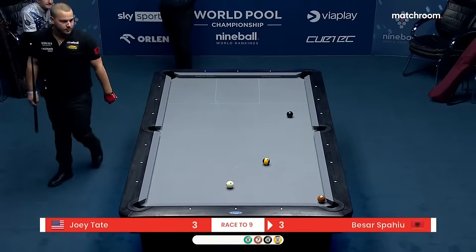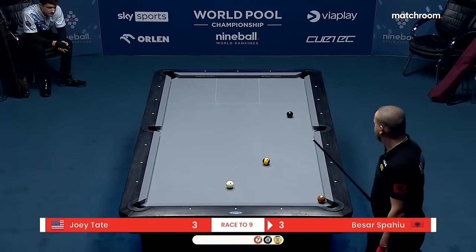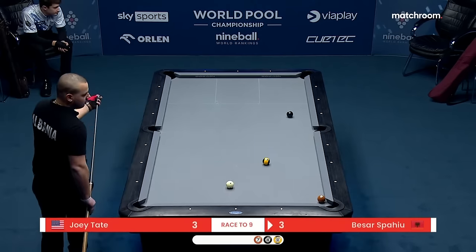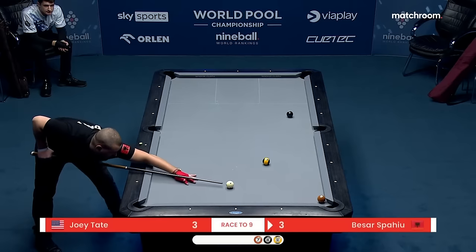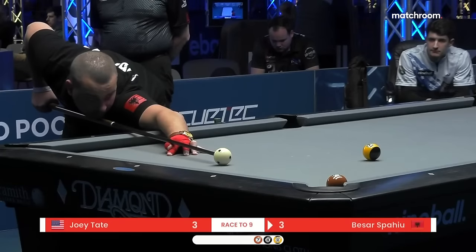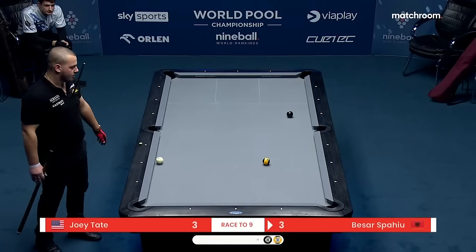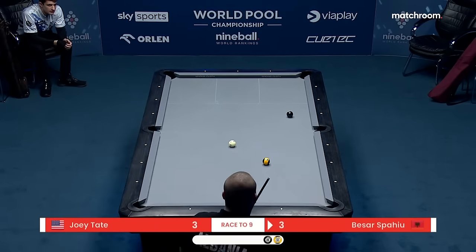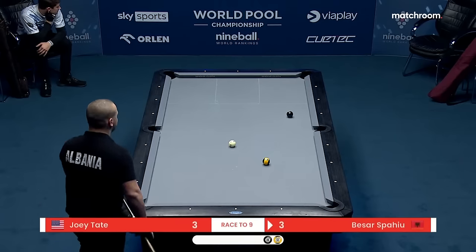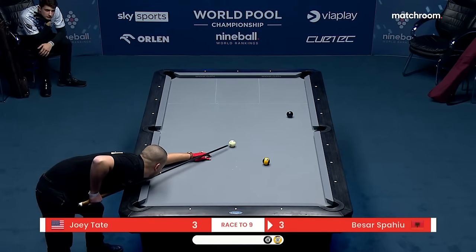Yeah, well, in the end he chose from where he was the stroke that he liked the most. You have more finesse than Bezar. For effect, so you like that finesse shot. Now he'll basically play the same type of shot, go back and forth. And this is a nice angle. Make sure to not overcut. A little thick, the pocket will still eat the ball.